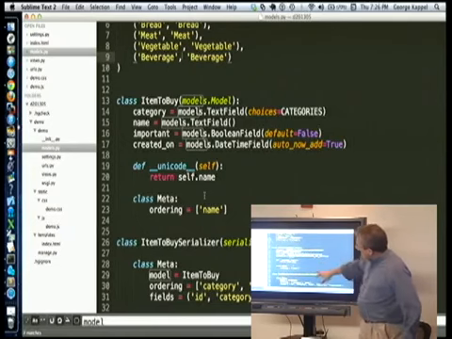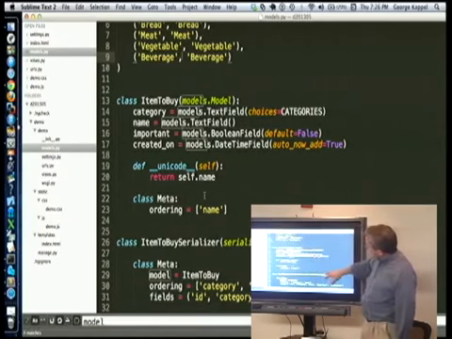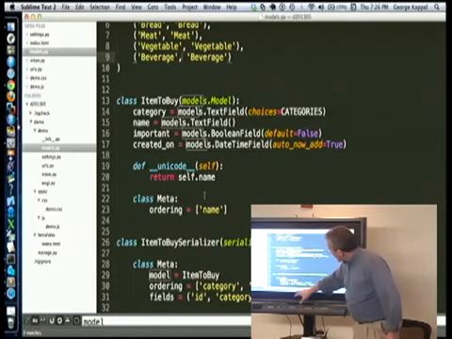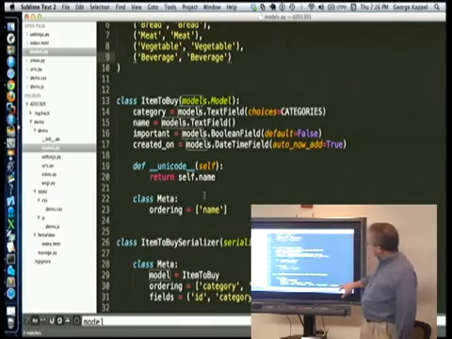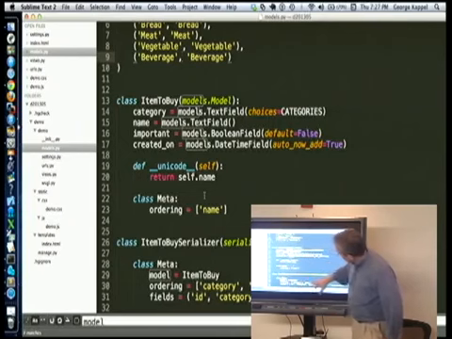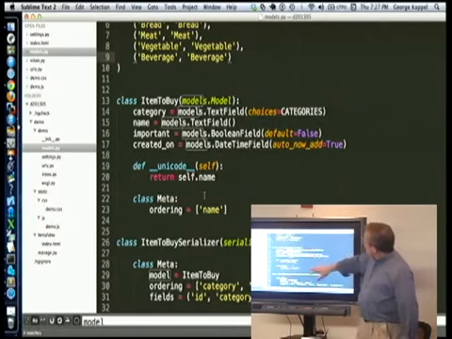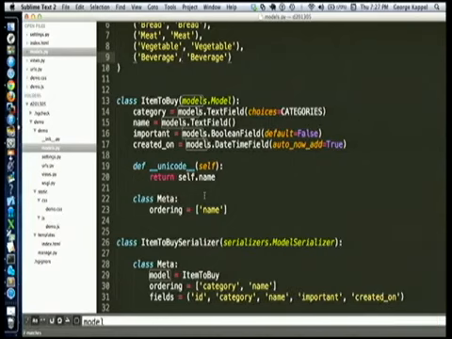And the REST framework follows the same pattern as the Django framework. So basically, just type the model name, put some fields that you want to serialize, and you're off to the races. This ordering is wrong. That's a typo. I did this on the train on the way here. Doesn't hurt it though. Still works.